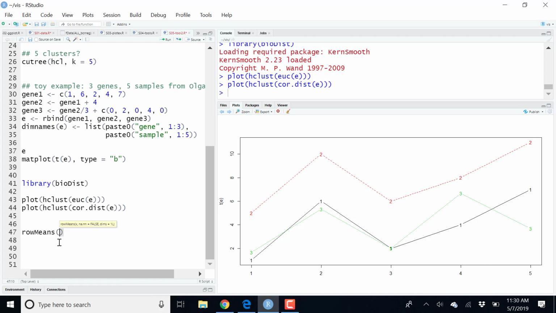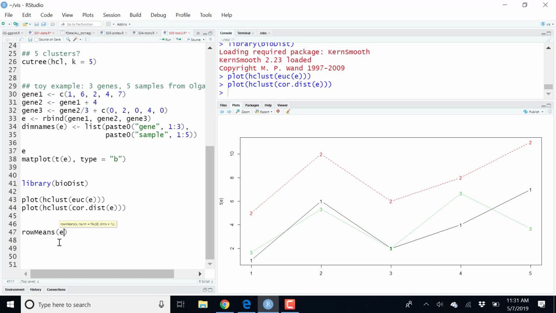So what is the library Biodist doing here? library loads that package. Biodist is a package that provides off-the-shelf distance calculations.